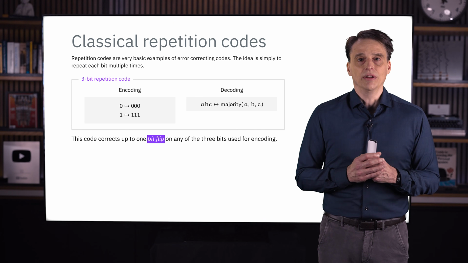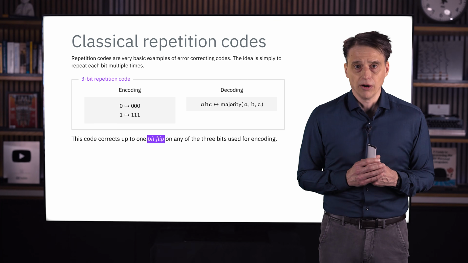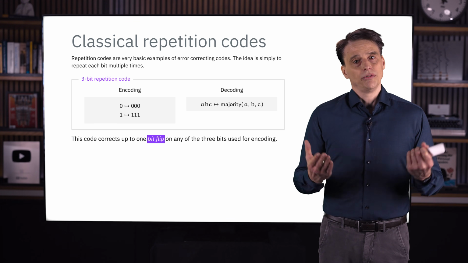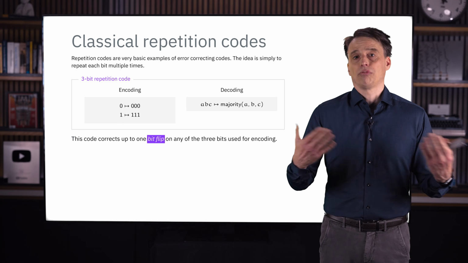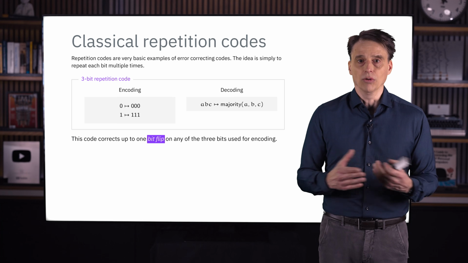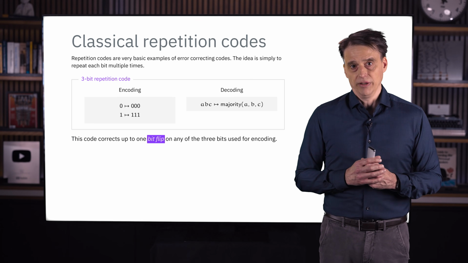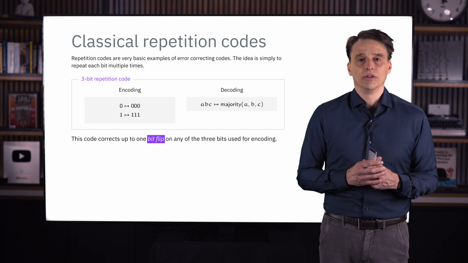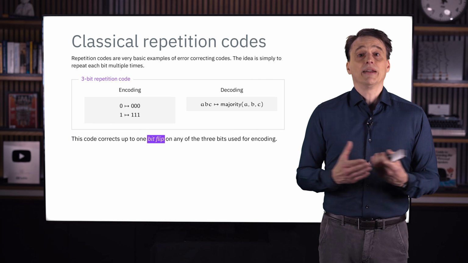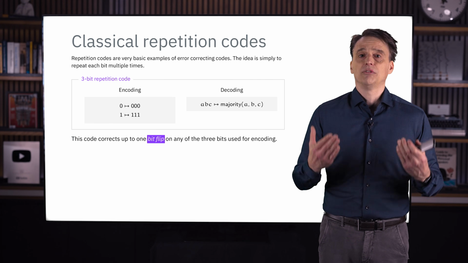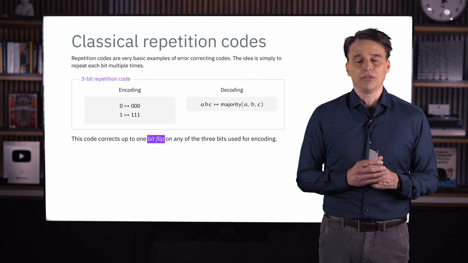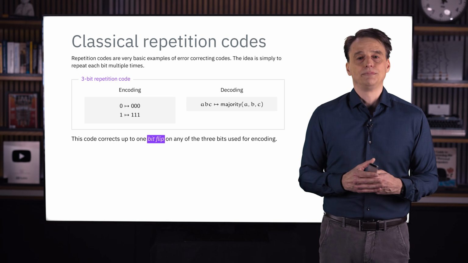And it's not hard to see that if we have at most one bit flip error, then the decoding will be correct. Of course, if 2 bits flip, or if all 3 bits flip, then it won't work, and we'll get the wrong value when we decode. And that's a general property that every error correcting code possesses. You may be able to correct some errors, but you'll never be able to correct every error, and ultimately it's about decreasing the chance of an error as opposed to guaranteeing correctness, which is generally not possible.